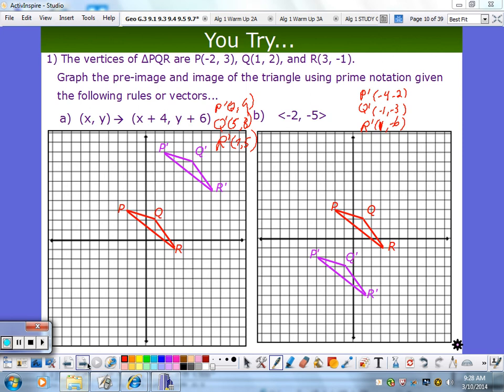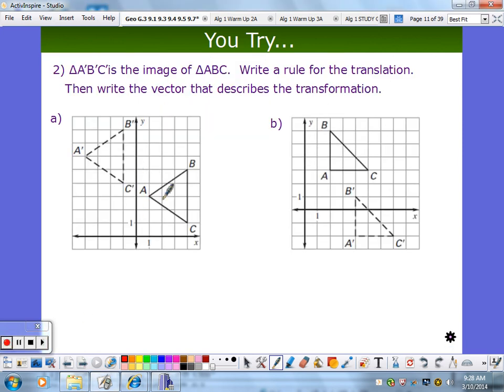Okay. The next thing is, can you interpret what happened? What was the translation here? Did you get to do these, or are you still working on these guys? Go ahead and try those. I'm working on them. I put mine in both forms. So if you're writing in mapping form, (x, y) maps to (x minus 5, y plus 3). And then vector form is you make your little vector component brackets, <-5, 3>. Any questions how I got that?